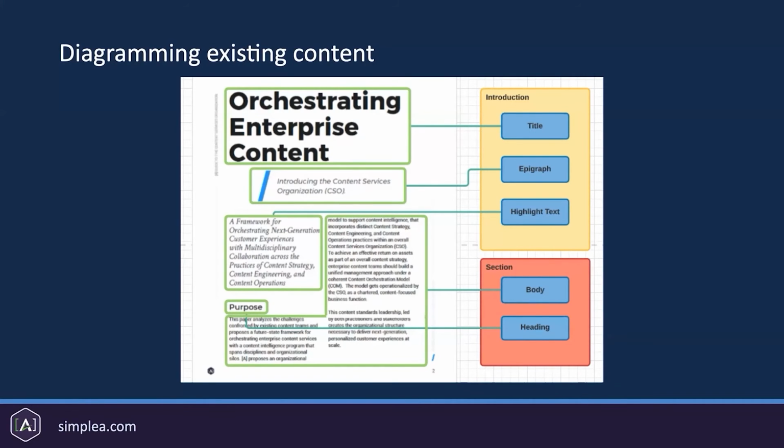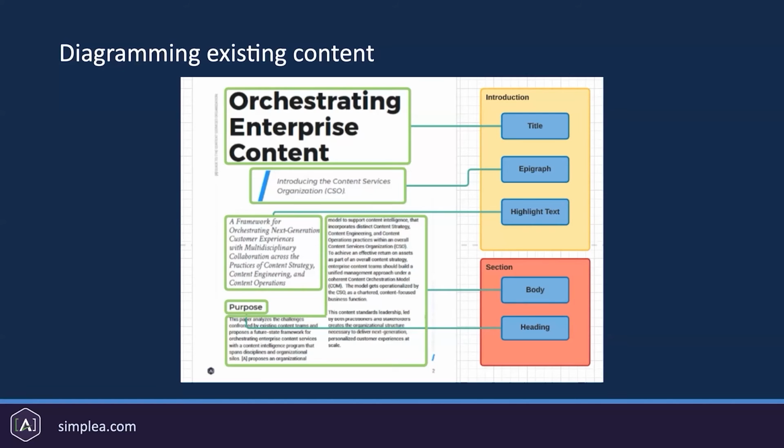This particular diagram is in Lucidchart. And what we're doing is circling each of those content elements within the content type of the white paper, and we're giving specific names to each of those pieces. I do want to note that this part of the process is really flexible. We use Lucidchart, but there are any number of diagramming tools out there. Even just a simple whiteboard or pen and paper can get this process started. You're just looking to identify those different pieces of the content model, or of your content.